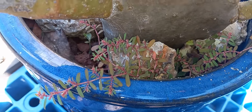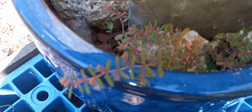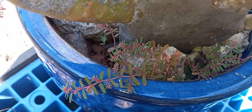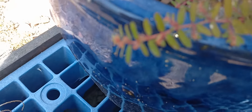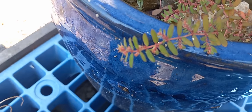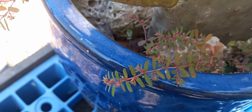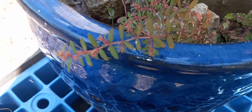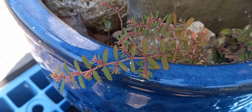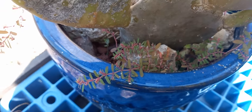This euphorbia here is Euphorbia immaculata, and it's a weed. You see it coming in — it's quite common; you see them all across the country. They grow in driveways, sidewalks, and any little crack they can find. Right there is a bunch of the flowers and seed pods at the end. It's another annual euphorbia — it'll only be here for the season, and once it's done with its flowers and seeds it'll be gone. Still related in the family and genus Euphorbia.